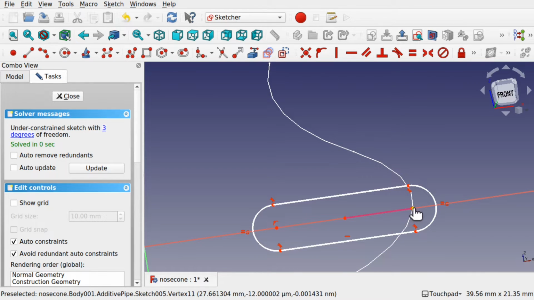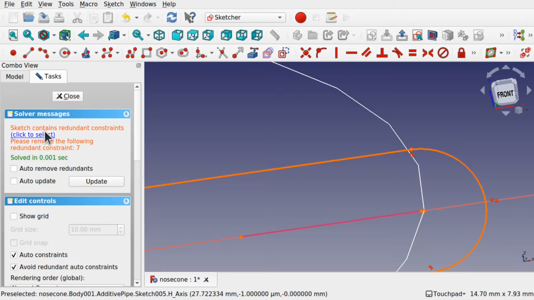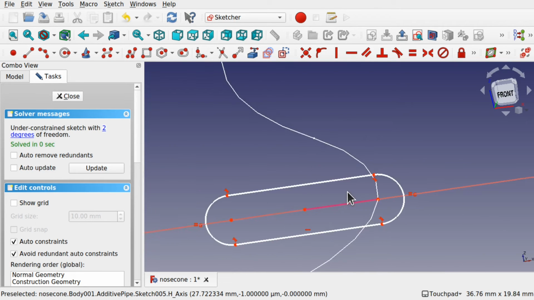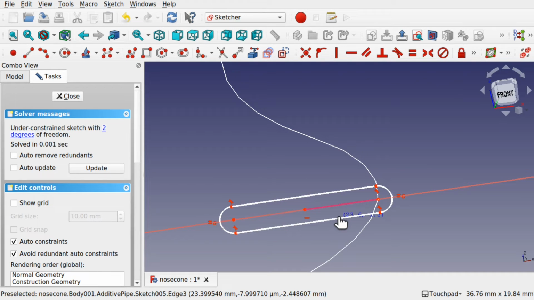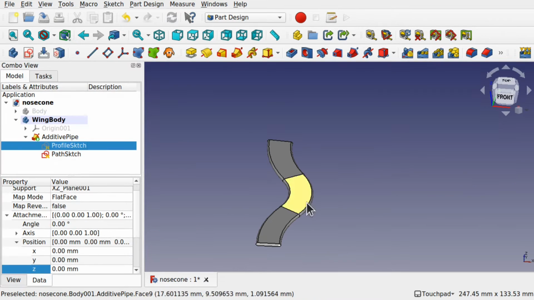Hit escape and connect up and say these 2 points, and get rid of the redundants. So we've got our geometry all connected up to here, so we can follow these around. If we want to do more profiles along here, we can use this. Let's hit close, and you can see we've got the start of our wing.